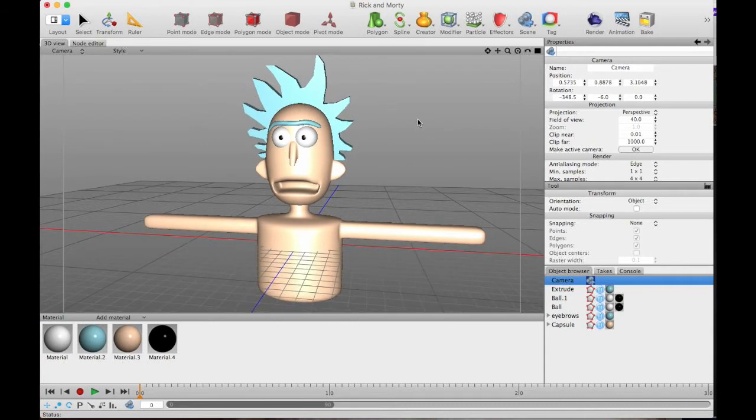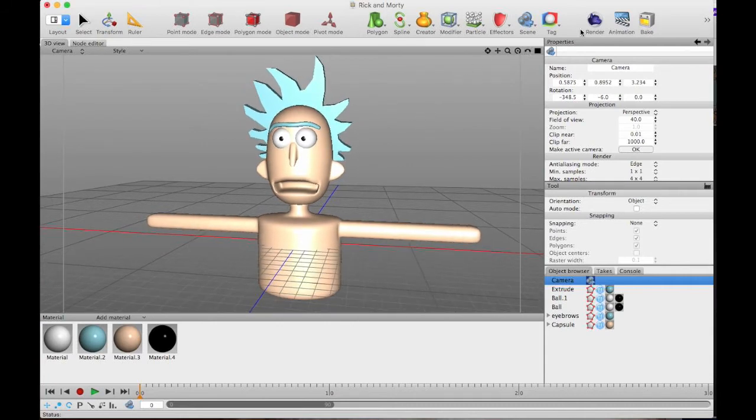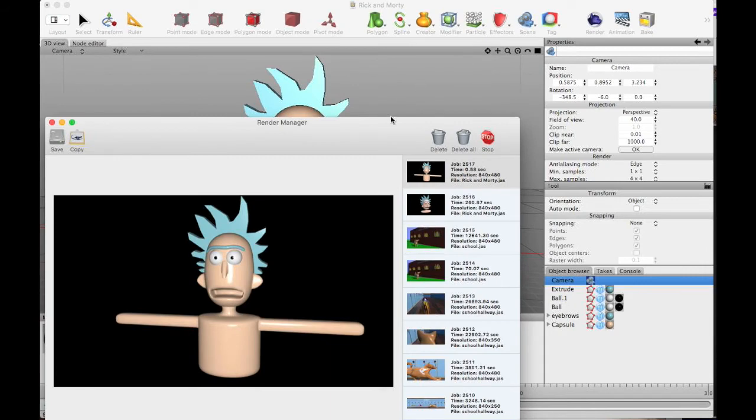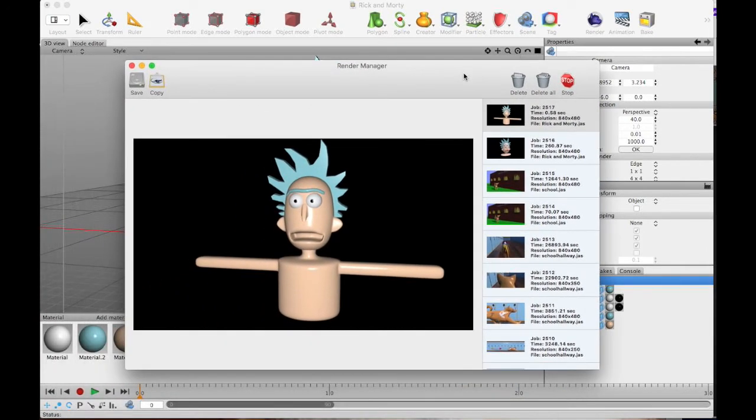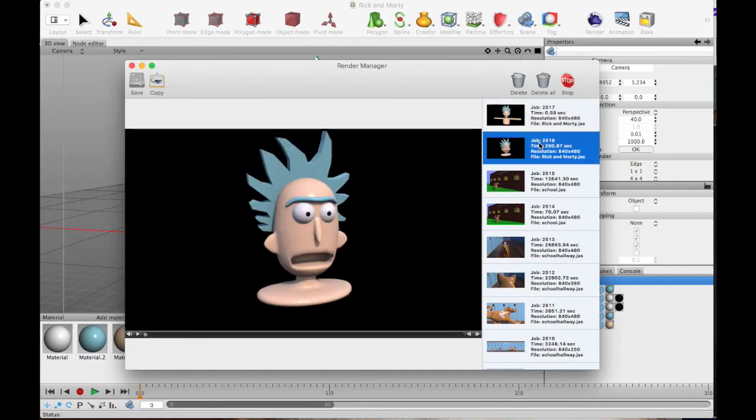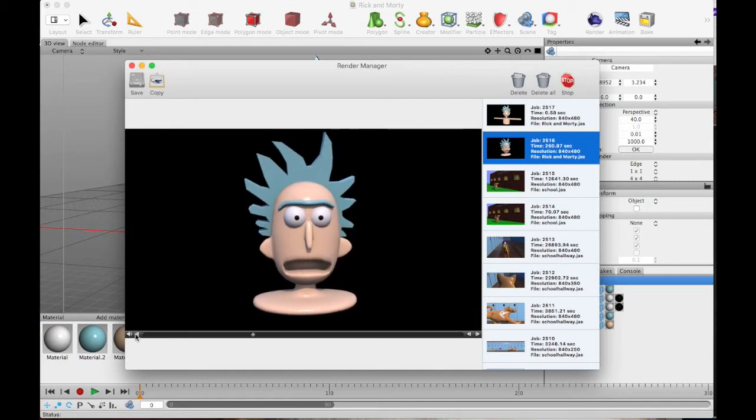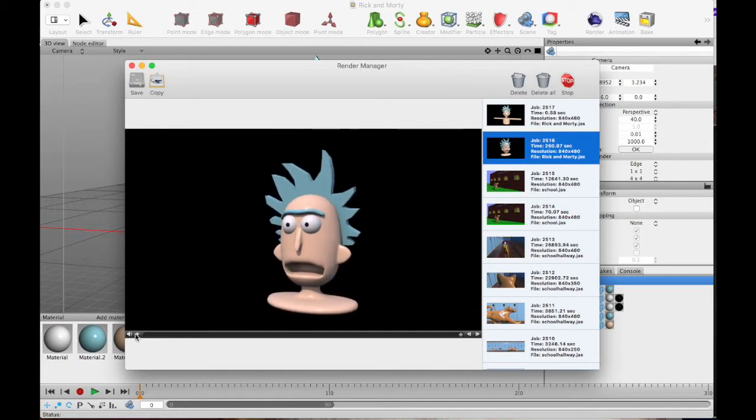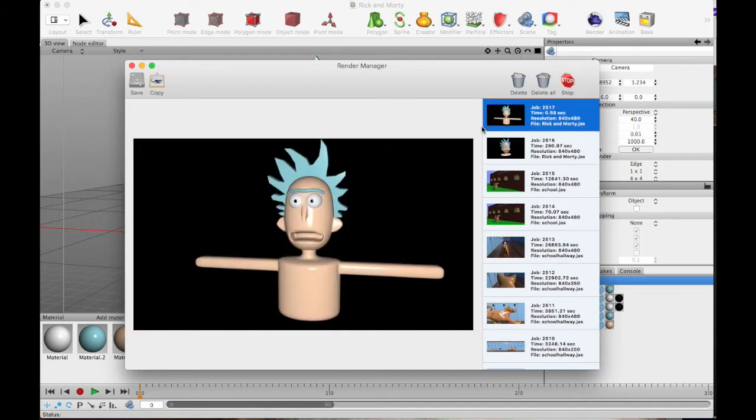So this is when I rendered it in very basic lighting. It's all shiny and things like that. But I've also done a render here previously in what we call sky lighting, which makes it look a little bit different. We can see how the lighting can change the way it looks, which is always really interesting to see.